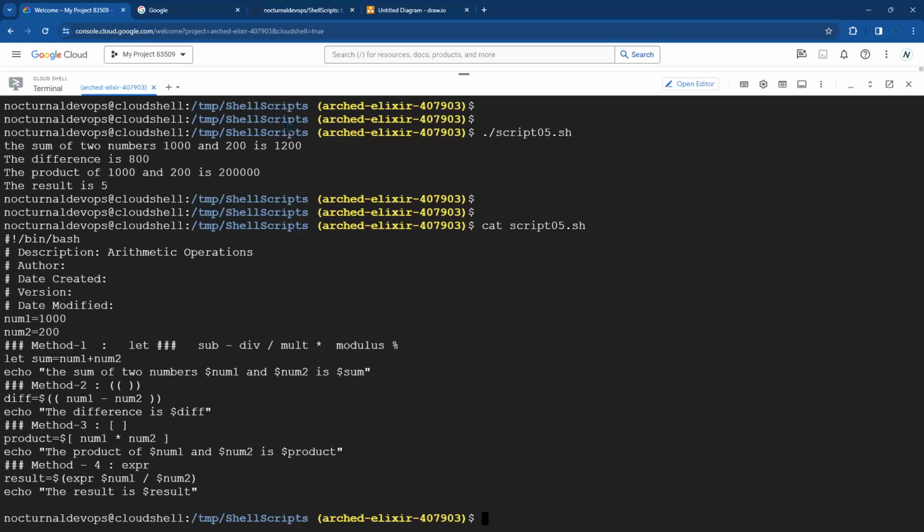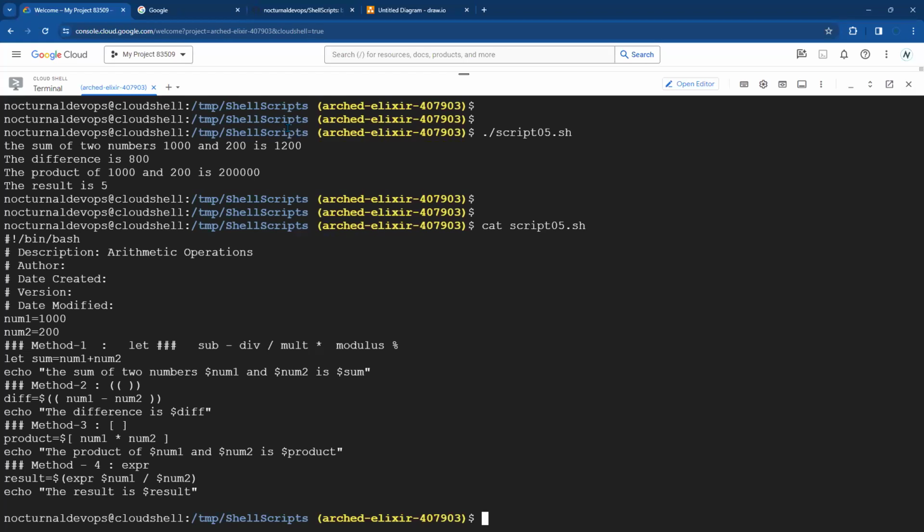And in the next statement, I'm saying the sum of 2 numbers, $num1 and $num2, is equal to $sum. Meaning, what is the value here? 1000 plus 200, 1200 is what we're getting. Same with the let keyword for multiplication, division, and subtraction. And there is a second approach, which is something like this: 2 parentheses. Likewise, a square bracket method.